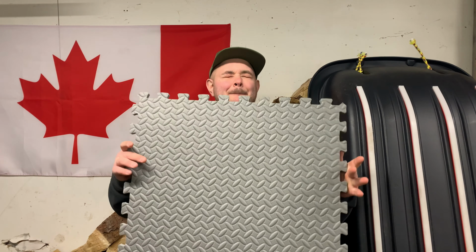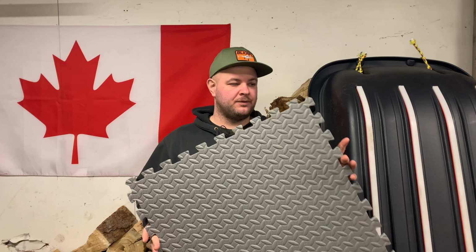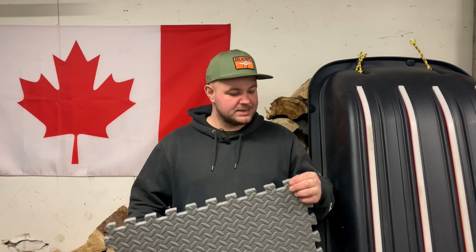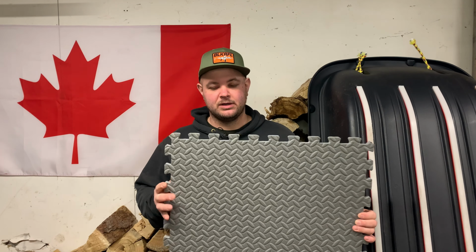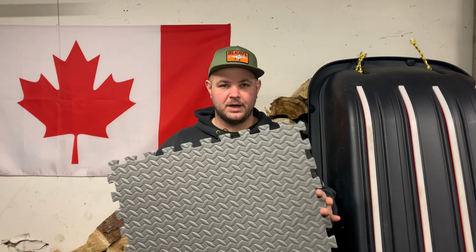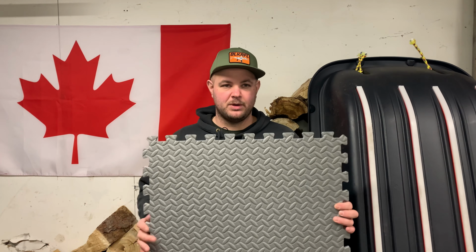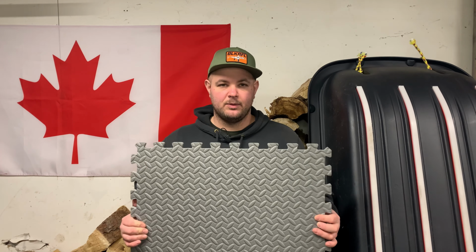Another thing that I found recently that is absolutely amazing. I can't say enough about this product. Unfortunately, purchased from Amazon. I couldn't find anything of this thickness in store. This is a 3/4 inch thickness foam interlocking exercise mat. I picked up enough of these to cover the full bottom of my shack, just because when I'm out there doing overnight camping, I want to be able to take my boots off and walk around and be comfortable. And when my son and I went out a couple of weeks ago, these were absolutely key.